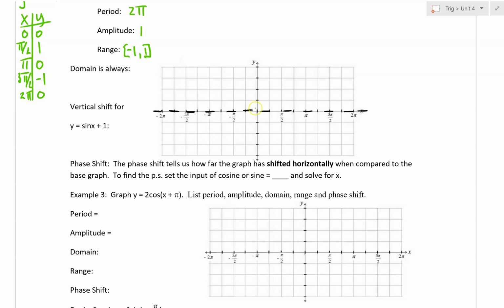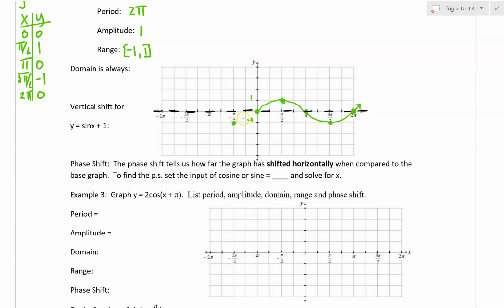So I'm going to go to my picture. We're at 0, 0. So we start right there. We have pi over 2, we're going to be up 1. So I'm going to say that's 1. We have pi, we're going to have 0. 3 pi over 2, we're at -1. So I'll put a -1 in there. And 2 pi, we're back to 0. So unlike cosine, this one starts at 0, 0. And we're going to use that idea as we go further, because sine always starts at the 0, 0 of the midline. Sometimes the midline changes, but that's usually where it's always going to start.